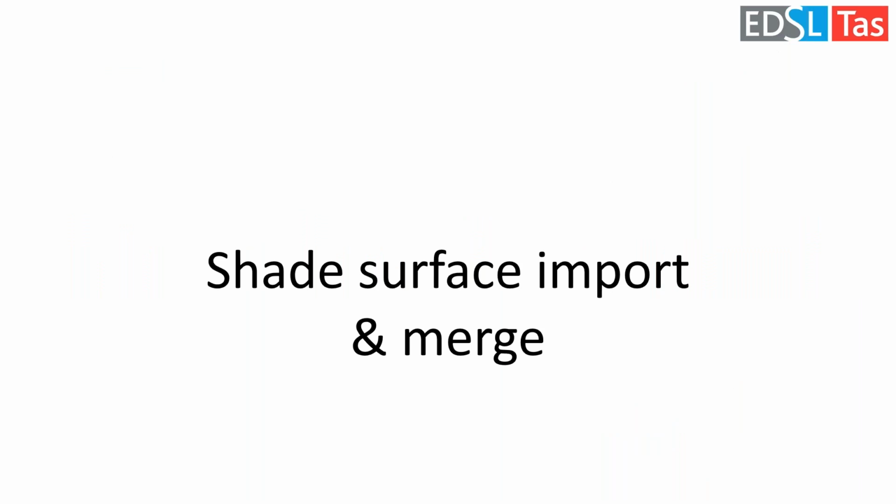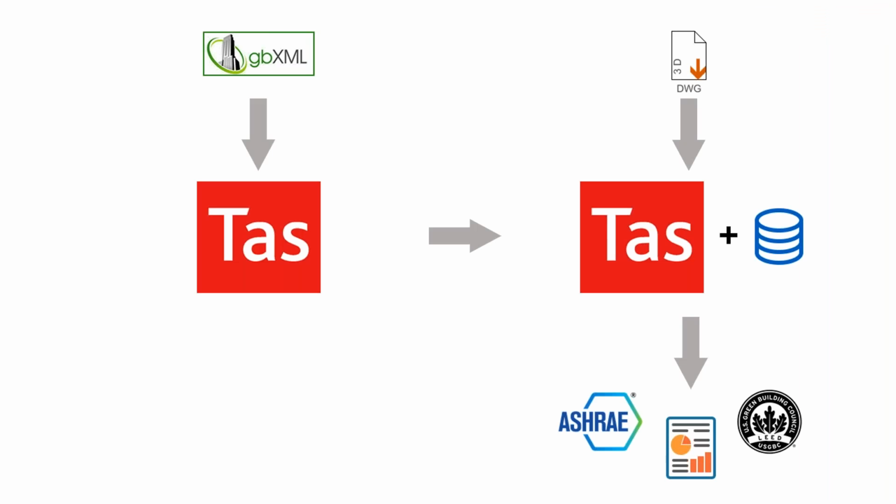The second demo is around shade surface imports and being able to merge that data in as well. So for this workflow, assuming you have geometry in Tas from some way, maybe from gbXML, a common thing to be missing in the gbXML import is shading surfaces. Knowing that that's absent, you have to add data to complete your analysis anyway. Drawing in shade surfaces within Tas is one way of fixing it, but the method we're going to show today is importing those shade surfaces through a DWG import and merging with the gbXML file that's already in Tas, to obtain that missing information and the impacts those shade surfaces have on the model.